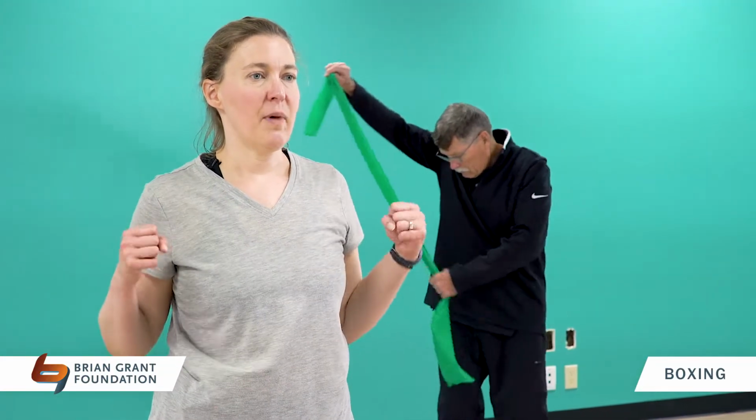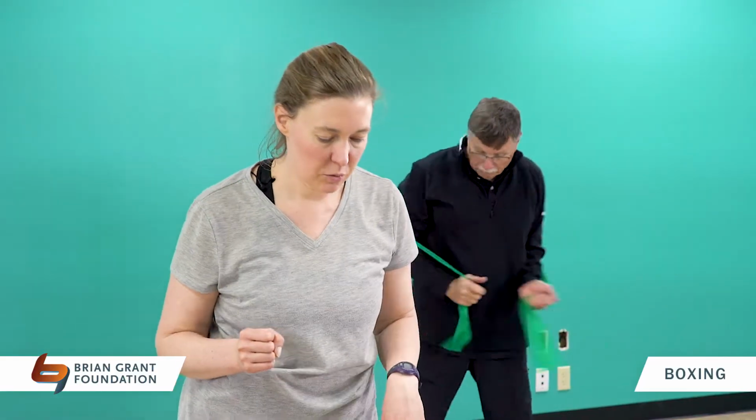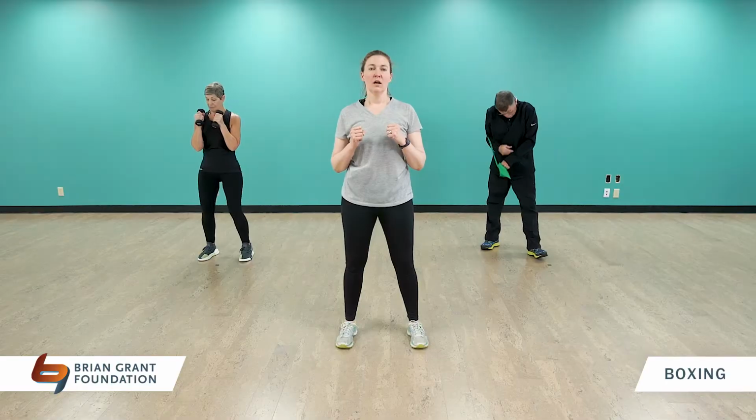So Dan's gonna grab a resistance band and Kathy's gonna grab some light weights. Dan's gonna put that band around his back and then hold on to it with both hands to give him some resistance as he's punching. So we'll do the very same thing.